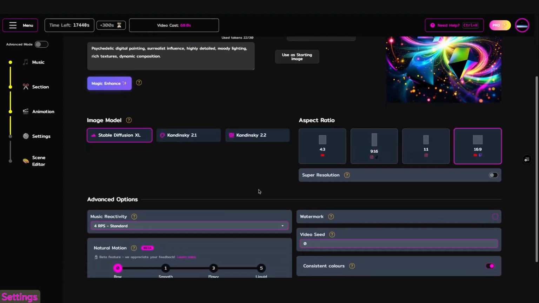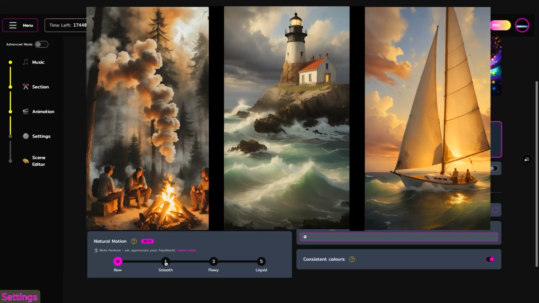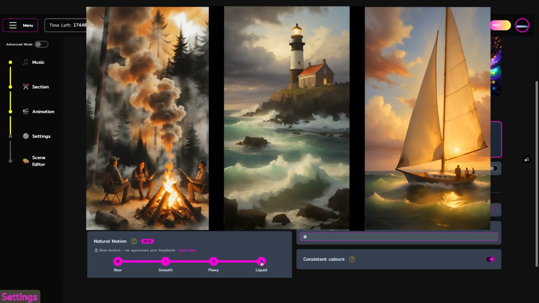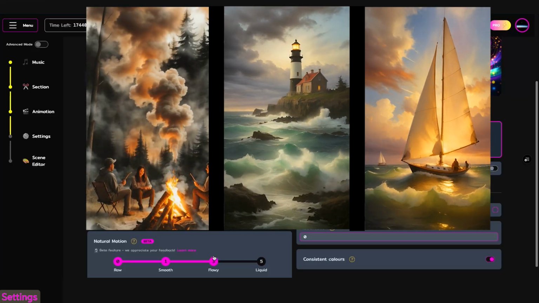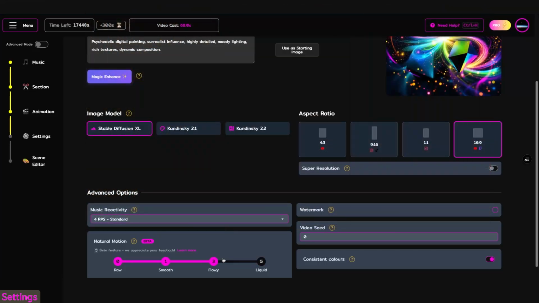Advanced options give you control over quality, animation and more. First, the HD button enables a higher resolution, of course, for a higher cost and production time. If you want to have consistent colors in your video, keep this button enabled. Natural motion is a great setting. It creates realistic and smooth animations of objects like flowing waves or flickering fire, and generally makes the visuals beautifully smooth. It is recommended to use for your final video.